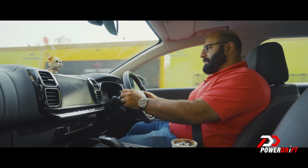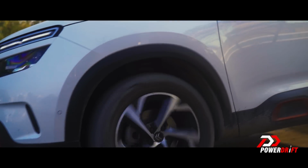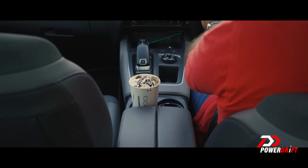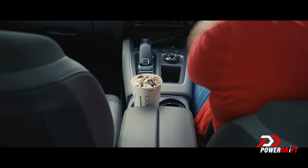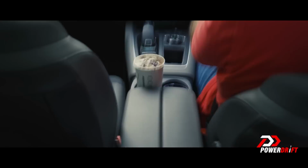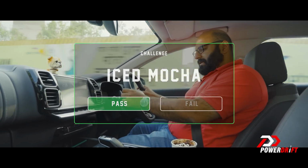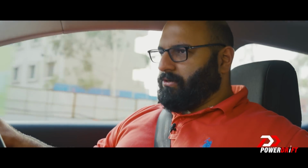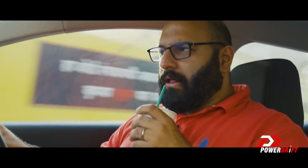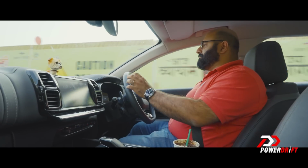I am actually quite surprised at how that drink is holding up because I really thought that if it didn't spill, at least a couple of little droplets would go off the side. But I am nervous. Genuinely, truly am. I think we can call that a success. And since we have succeeded, I think it's only fair that I finally get to take a big sippy. Yum yum. That's good. Oh, that's awesome.